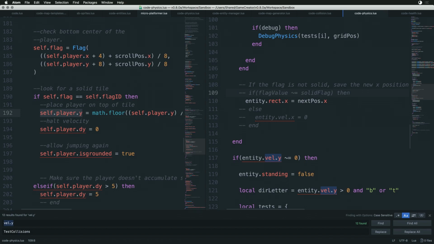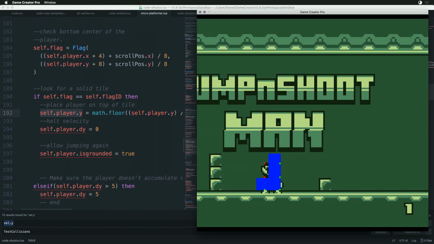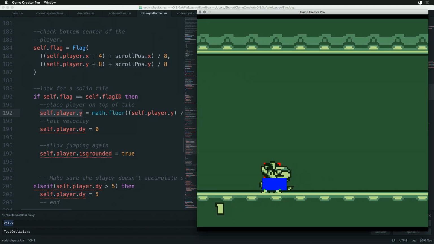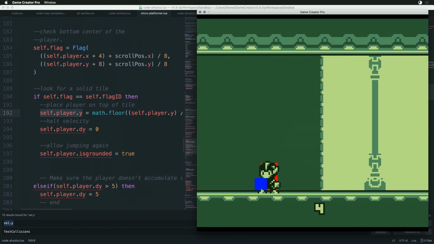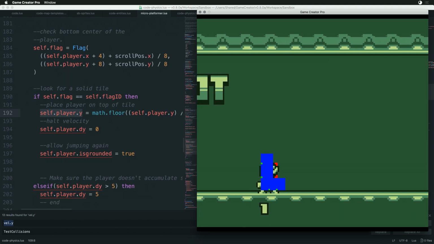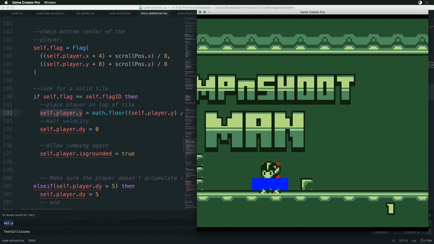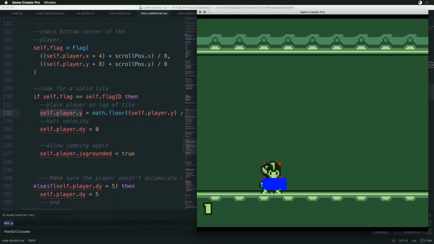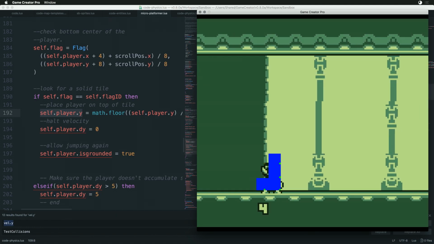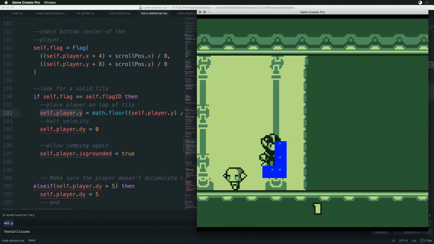Let's just pretend there's no... there you go. So now he looks like he should as he's moving. The problem is we're testing out the collision flag, and we need to make a slight adjustment to that.